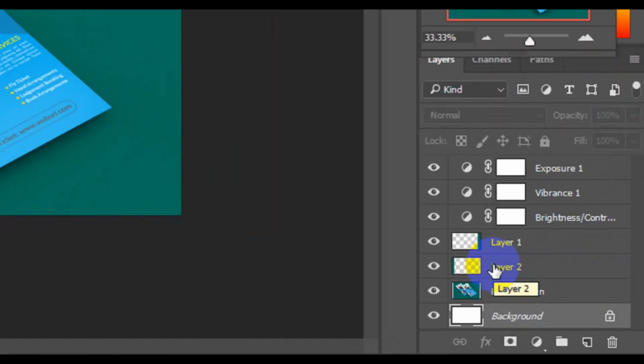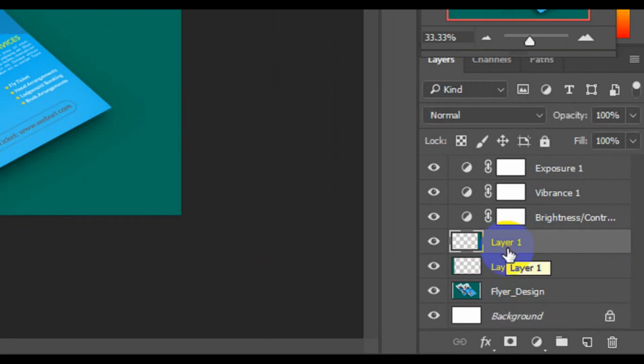Now in some cases you may have something like this and you want to group them in one space, and also you want to combine them in a single layer. The first way to group layers is to click on the first layer, which is the number 1 layer, then press the shift key on your keyboard, and select the last layer.